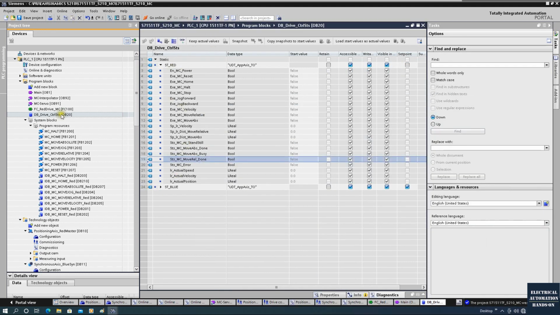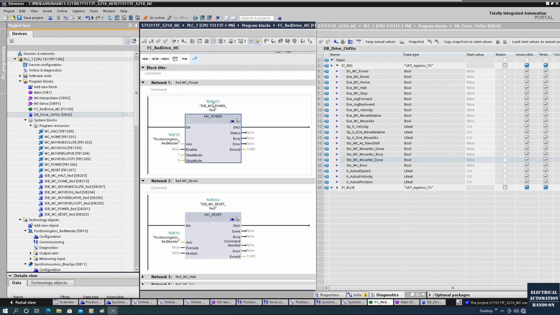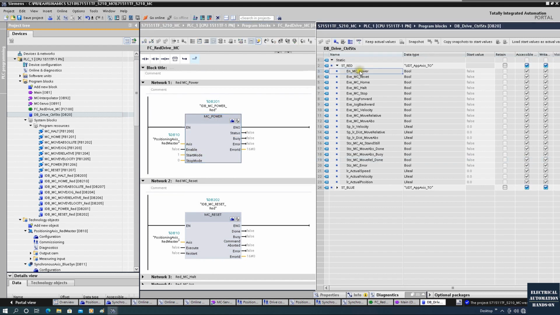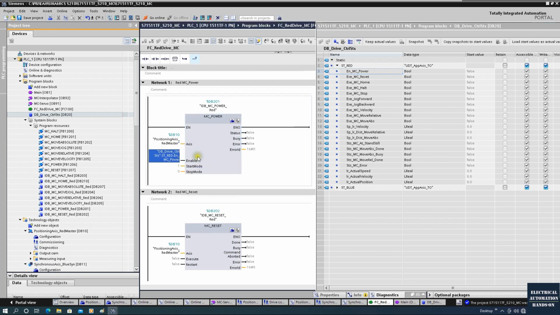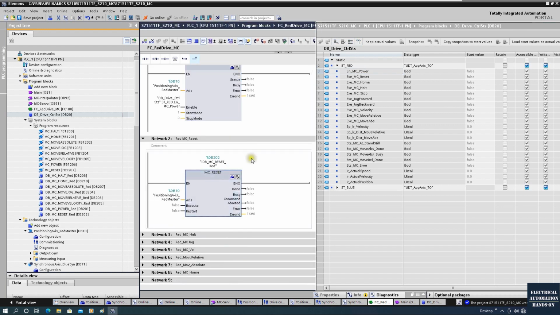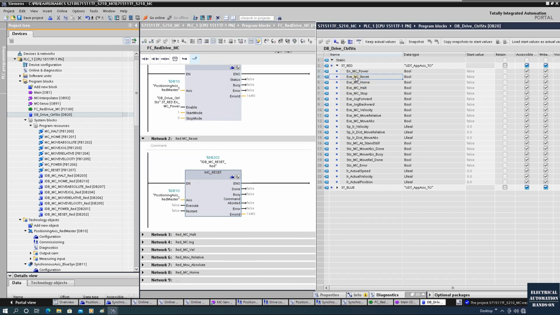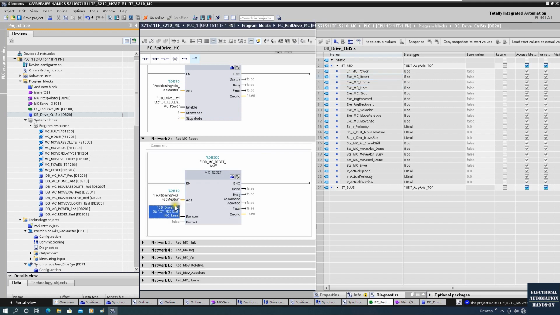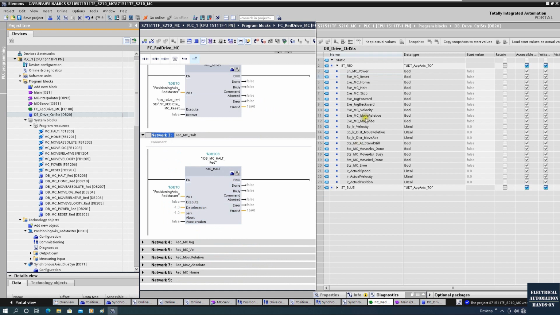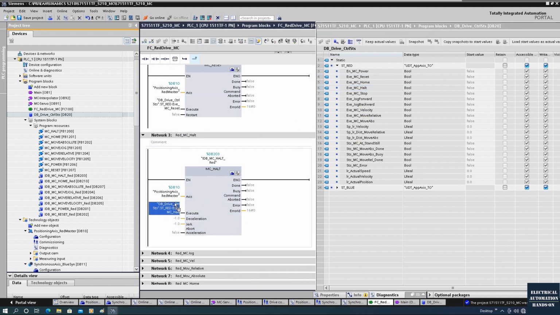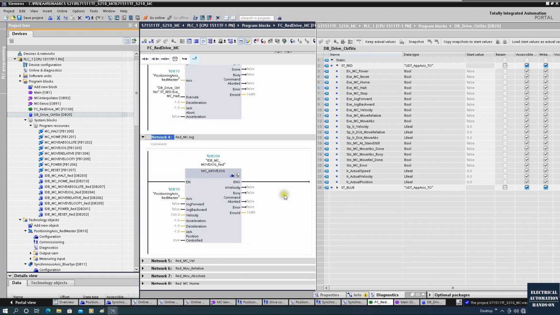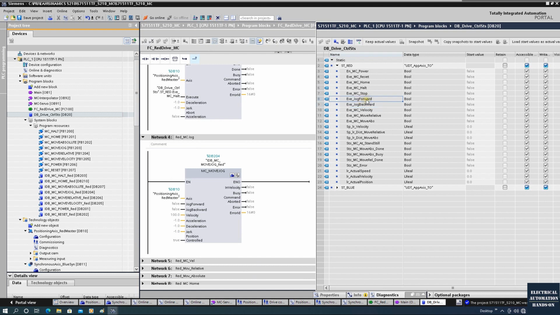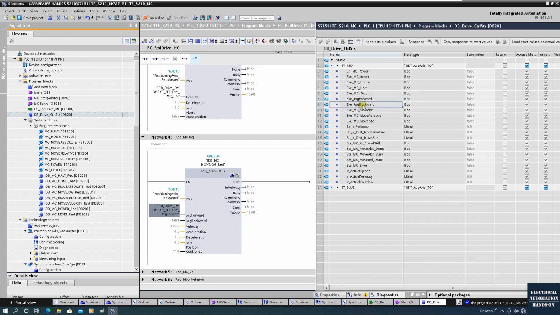We create these variables in this DB, and based on this structure, we can float this window, go here, and drag those essential commands to the function blocks. For the MC_Power, we can drag it to this Enable. And let's go down for the reset, the Execute reset command. Okay, reset. And MC_Halt, so the MC_Halt command. And MC_Jog, so for jog we need to move forward and move backward. So Execute MC_Jog forward, and jog backward.